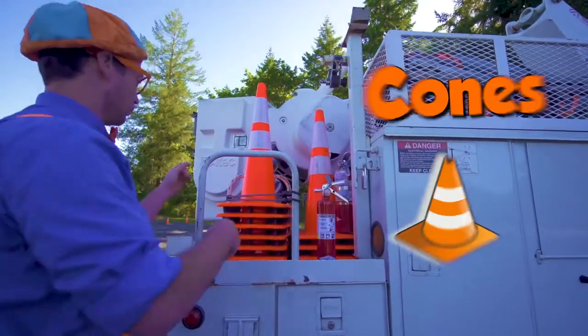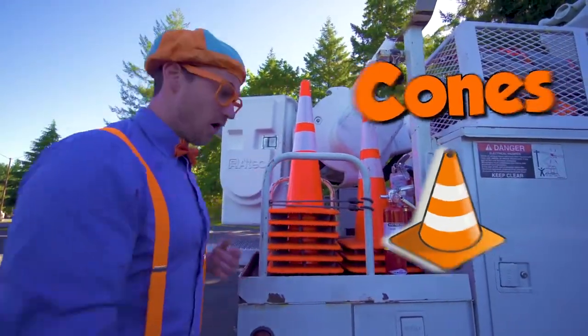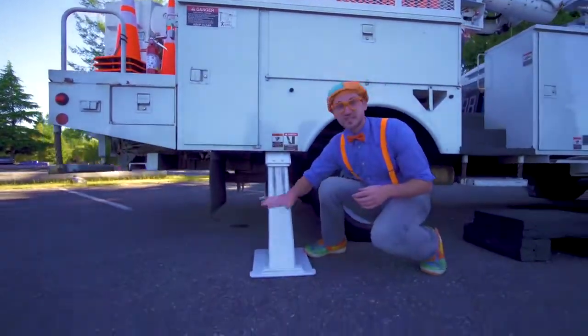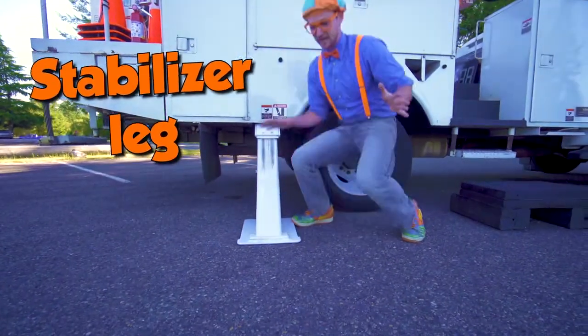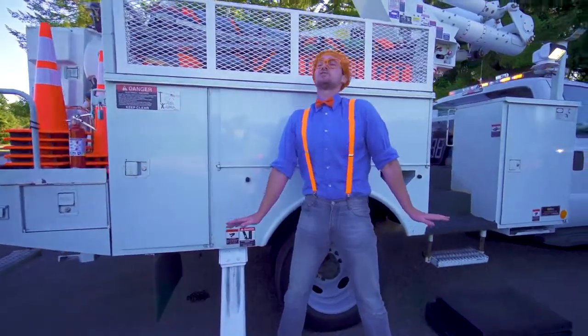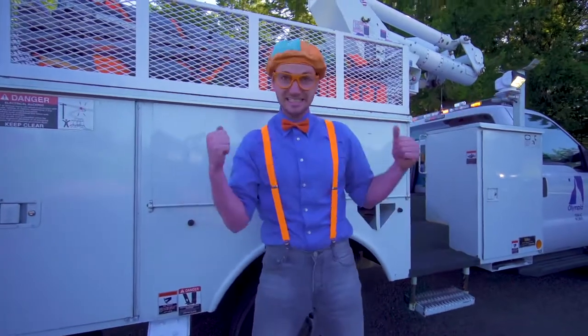And some road cones up here. Oh, look down here. Whoa, this is a stabilizer leg. They go down and stabilize the truck while the operator's really high in the sky in the bucket.